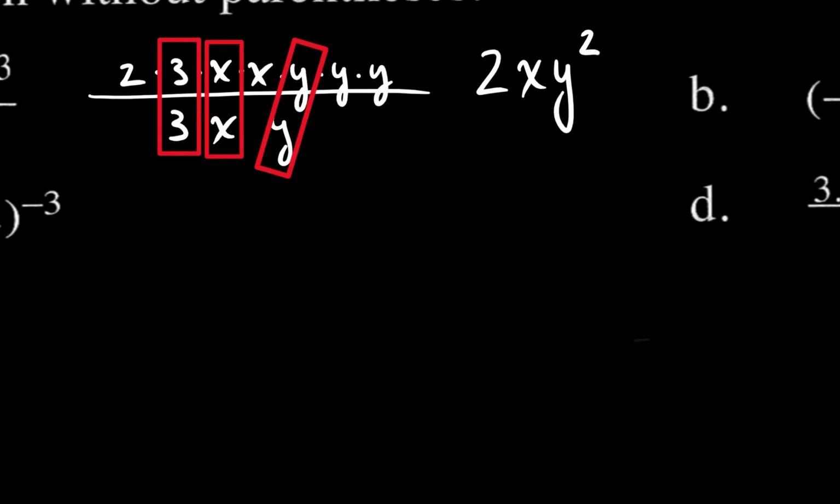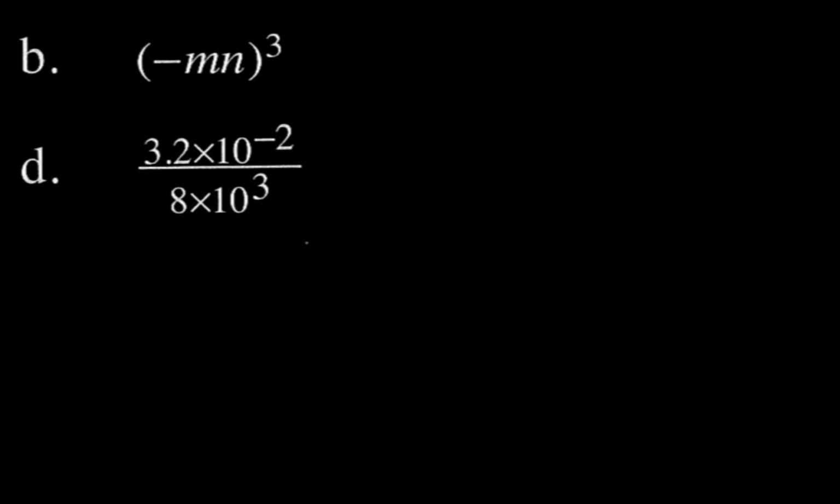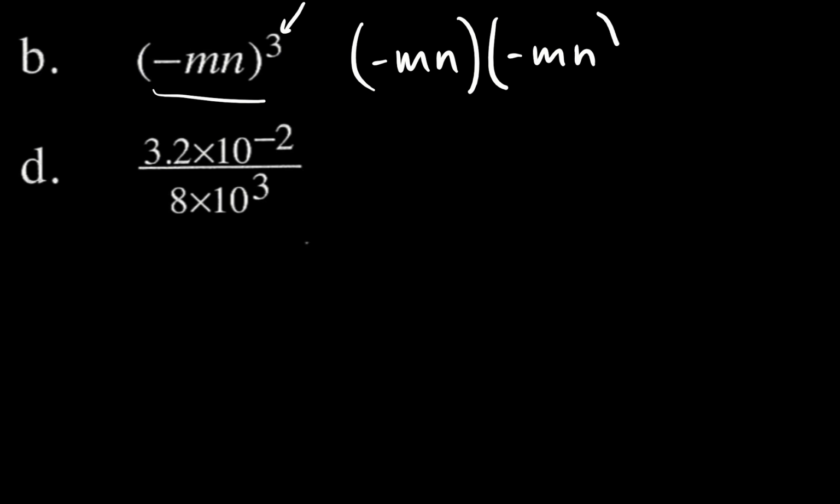All right, let's go over to B. Now, B, there is this negative value, right? There's an opposite m. So if I was going to write this out, there are three things that are being multiplied. There is a negative mn, there's another negative mn, and there's another negative mn. I'm just looking at the fact that there are three sets of factors that look exactly like this.